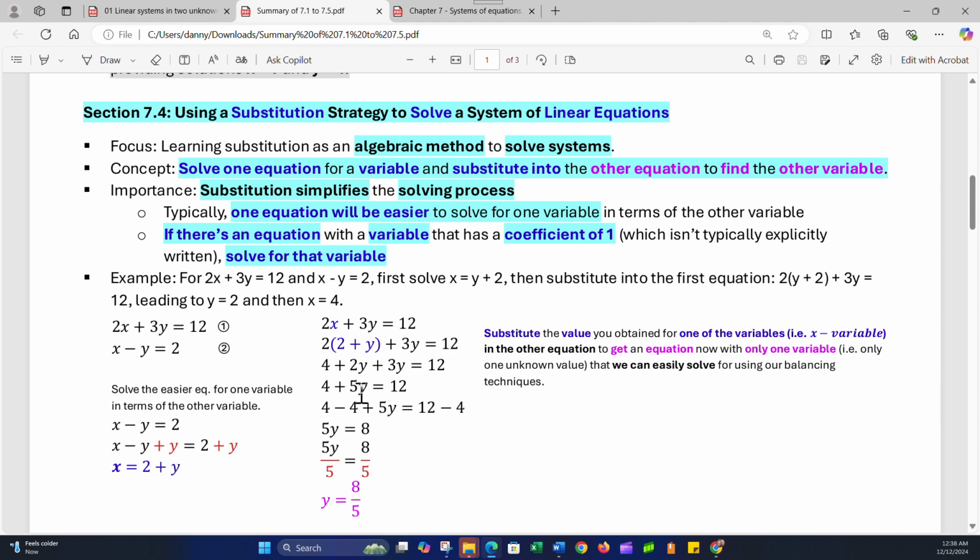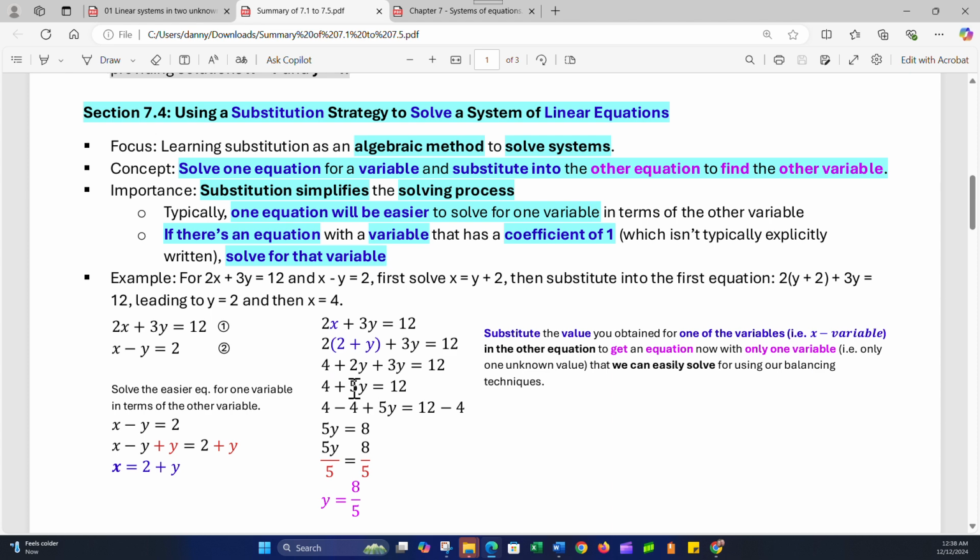Then I'm just going to do the regular thing. I now want to solve for y, because the whole point of substituting is that now I've got an equation in terms of just one variable. Even when I distribute out here, I'm just in terms of y, just one variable, and that's easy. We've been solving equations with one variable forever. We know how to do that. We just need to isolate the variable we're solving for by moving everything we can to the side opposite of the variable, and then if we're left with any coefficients on the variable, we just get rid of them by dividing or whatever.